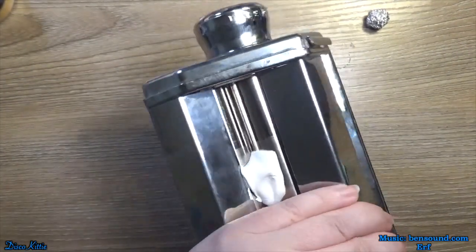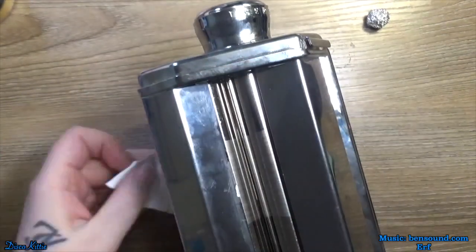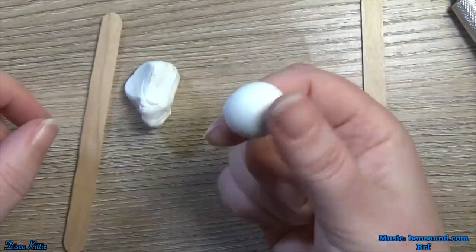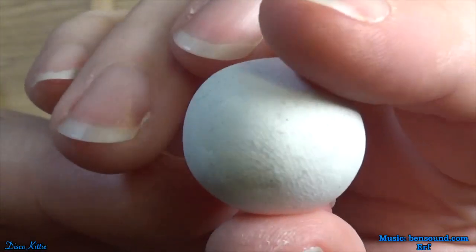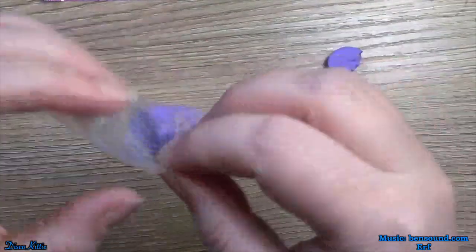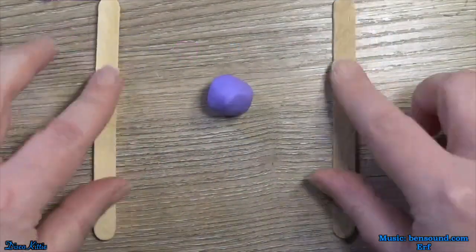Alright, so we're getting into the actual clay piece. I cleaned my pasta roller. Now I'm going to pasta roll my clay because that is the easiest, best, safest way for your hands to do it. Here I realized I forgot to film some stuff, so I took some clay and rolled it out and then smooshed it onto the ball of aluminum foil, and then I cooked it to save my progress.